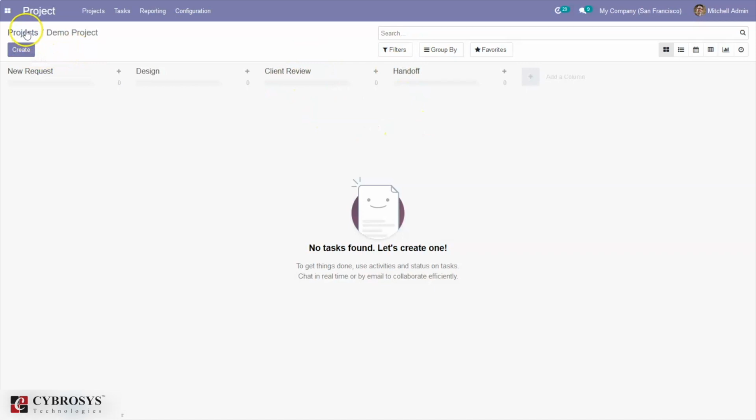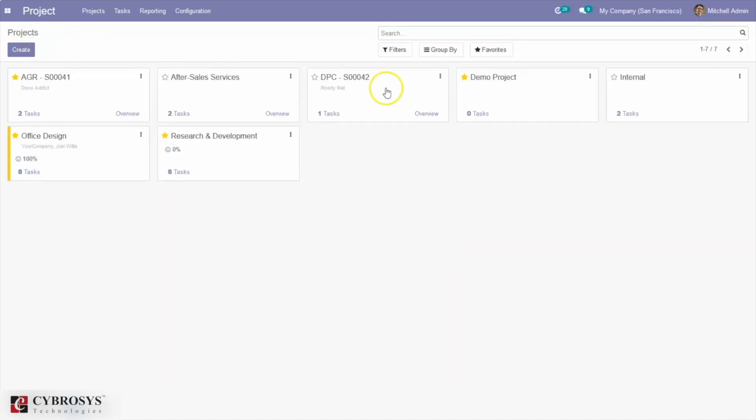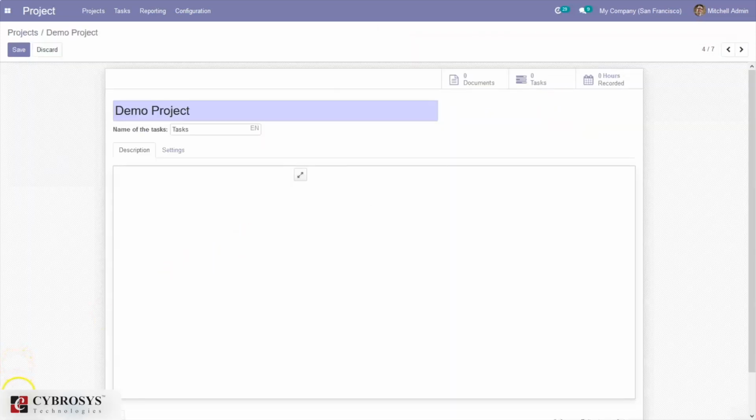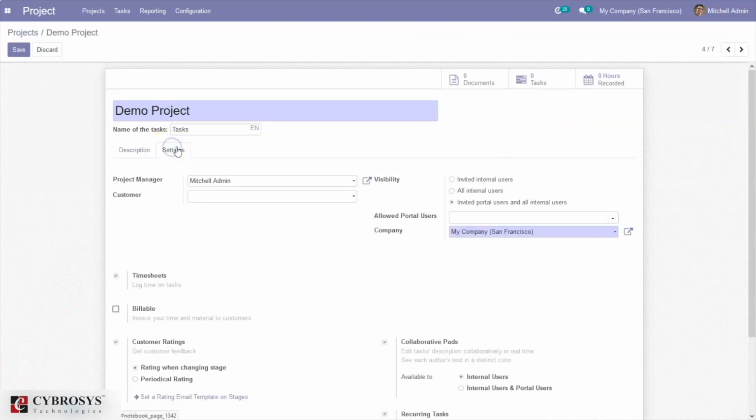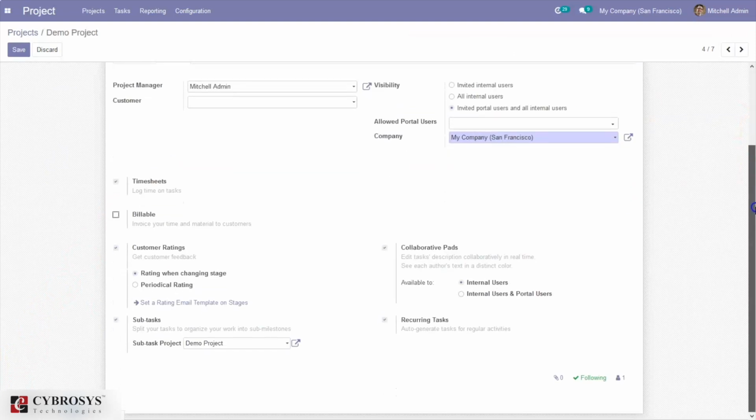Okay, before creating a task, let's enable something for your project. When you edit a project, here you can provide a description for the project, and here we can set an option, that is, enable the option to invoice your time and material to customers.